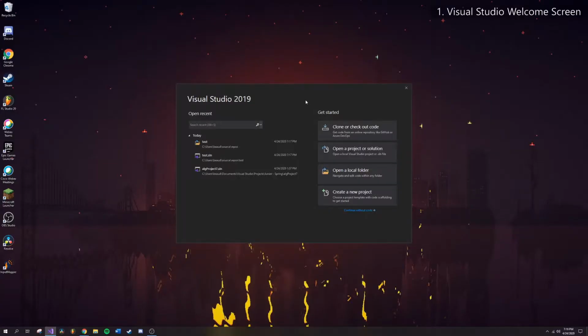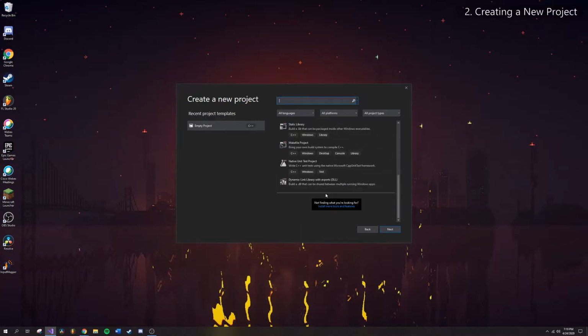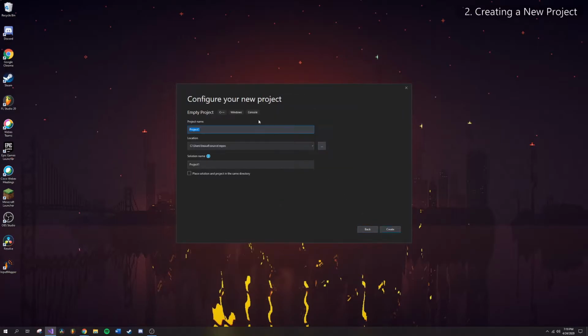Like I said, I want to just keep this video simple. I'm not going to go into this code section with GitHub, and we'll be opening up some projects later on that I've already set up. But right now I want to guide you through the create a new project option. Since I have C++ installed, these are all the different options that I have. So let's click on an empty project, and we'll click next. And I guess we'll just call this Project1 and create.